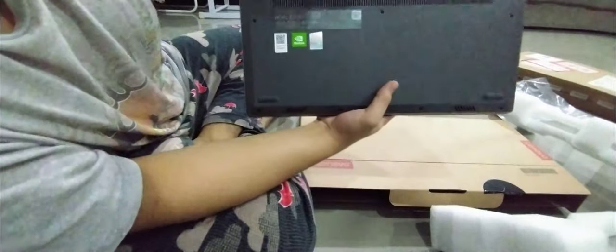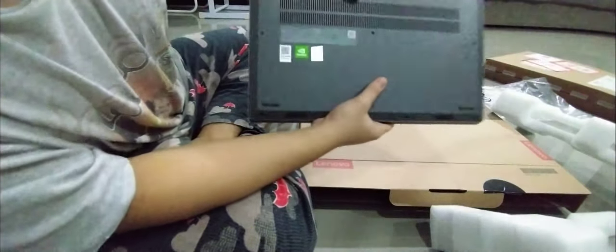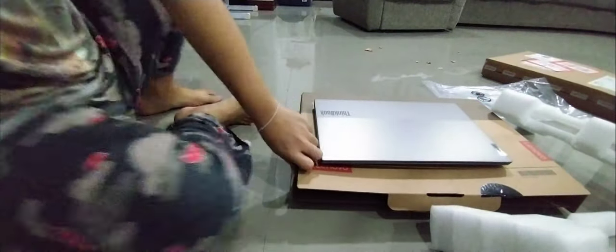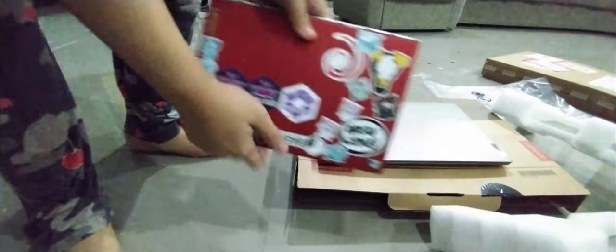What do we got? Windows 10, obviously. Nvidia sticker. This thing is kind of crazy. I just want to move this thing to the front. It looks kind of geeky. Like, yeah. My Yoga Book. Look at that. How geeky is it? Oh, God.